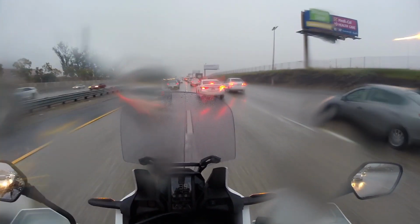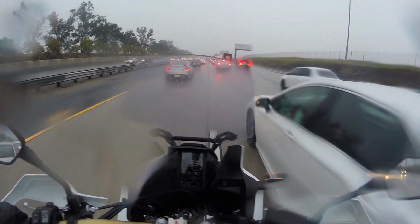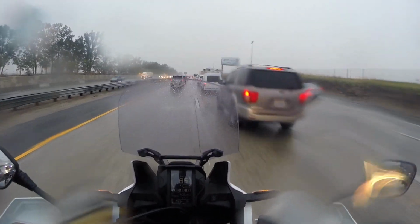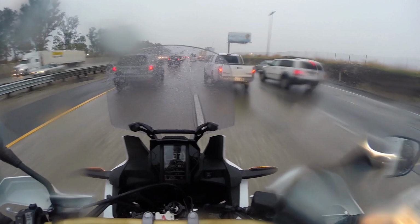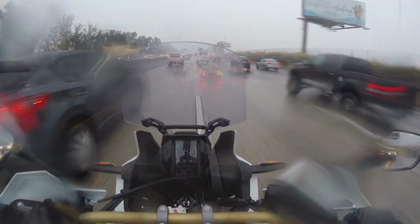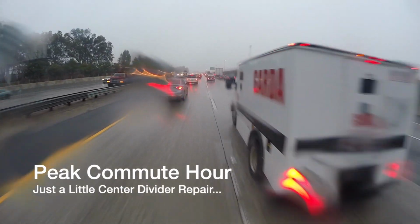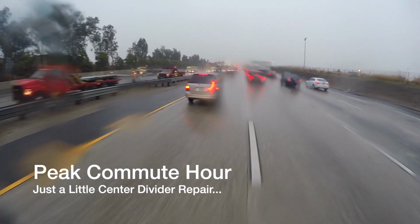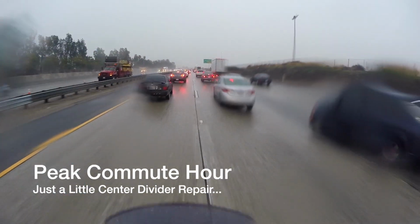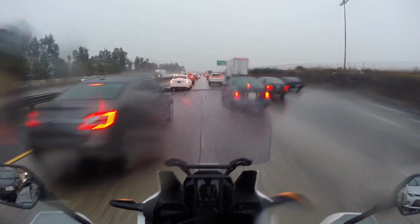All right, looks like we've got some traffic up here. I see some blinking lights. There may have been some sort of automobile confrontation up here, or they're doing road work. Probably not road work due to the fact that it's pouring rain, but let's see. Oh, maybe it's a flood. Nope, they're actually doing road work. They're repairing one of the barriers that got taken out by a car crash. Interesting. No rest for the wicked.